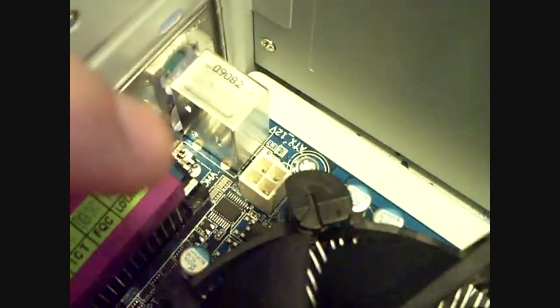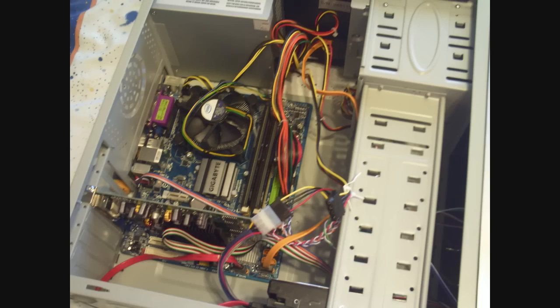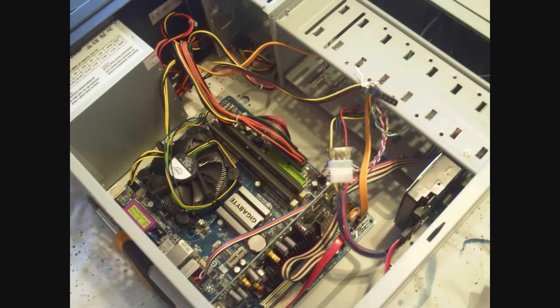And this little 4-pin up here, this is the most common problem. People usually miss this when they're installing, and it's the ATX power. It's a 12-volt little junction, and I'm not sure what exactly it powers, but it's very important, and your computer won't start without it. So here's some completed pictures with it all connected.